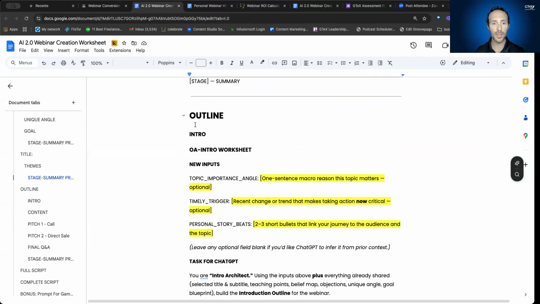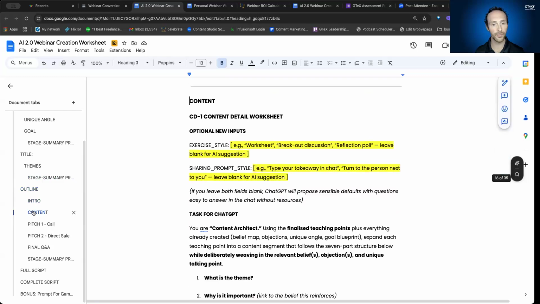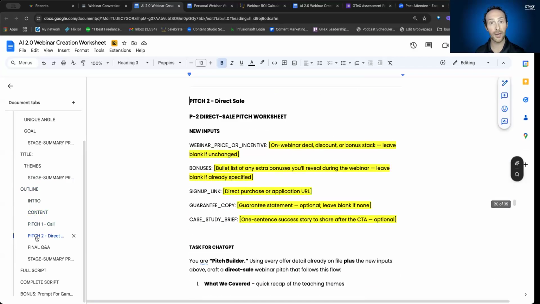And then you're going to do the same for the outline, because the next step is going to be the outline. So you're going to do the same process for the introduction, the content, and then we're going to go into the pitch. You can see here that you have 2 options to choose from for the pitch: pitch 1, call, or pitch 2, direct sale.